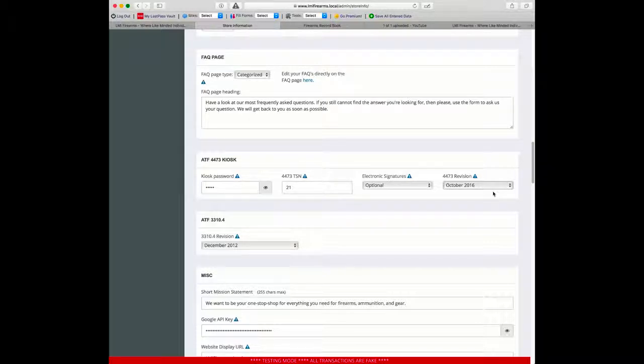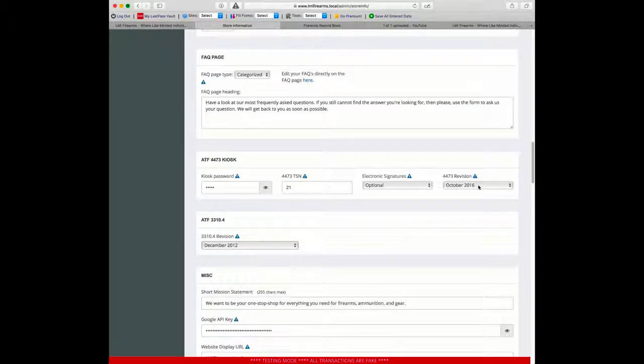So when that happens, and we get the new form and we know what it looks like and we've updated the system, you'll have the option to choose which version you want to use. At the point when the old version is officially retired and can't be used anymore, that'll go away, and then you'll only have one option here, which is the new current version. The same thing with the 3310, but for now, you only have one choice.